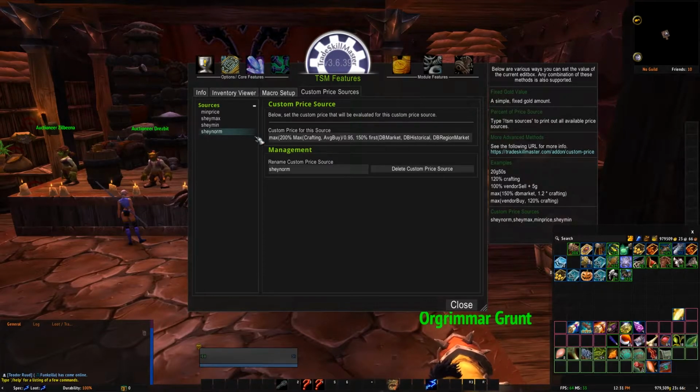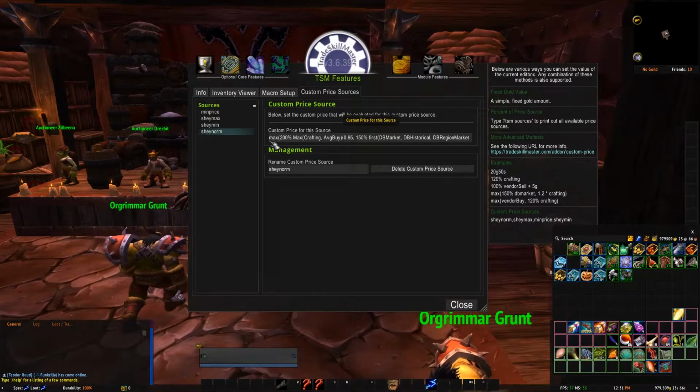However, we'll break it down. And it has some examples in the little box on the side here, so it's probably the easiest way of doing it. As you can see here, max, bracket, 200% max, open bracket, crafting and average buy. So what it's basically doing is, and again, if you remember your high school, brackets, over, division, multiplication, addition and subtraction, so we're going to be done in that order, BODMAS as we were always taught it.